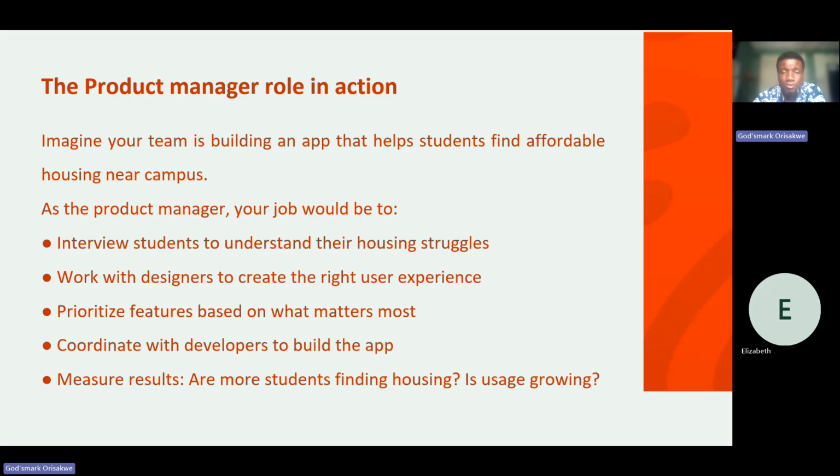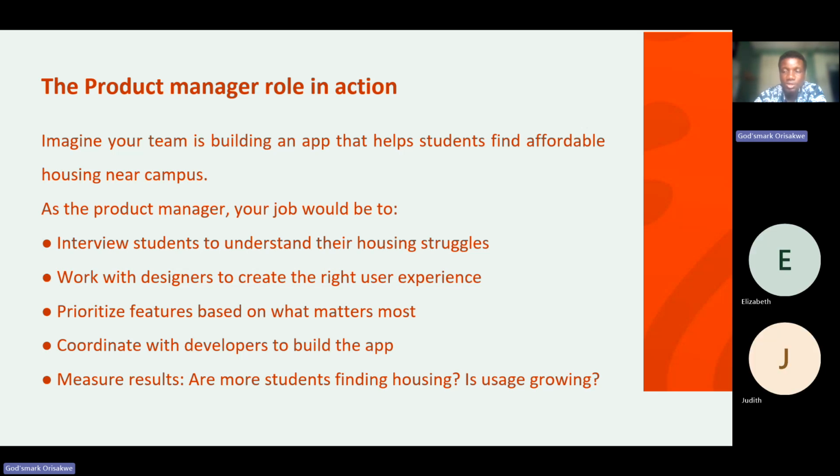So now, how do I build this app in the way that students enjoy using it? I know that they have this problem, and my app can solve it. Now, how do I build it in a way that they will enjoy using it? They would like to keep using it, and not experience any friction. In program management, we call it friction, the kind of thing that would probably make them not want to use the app again.